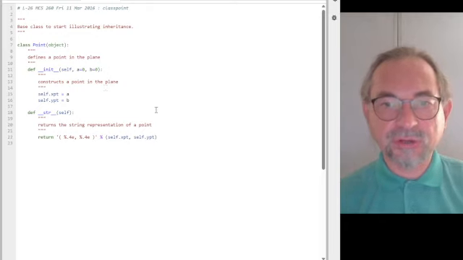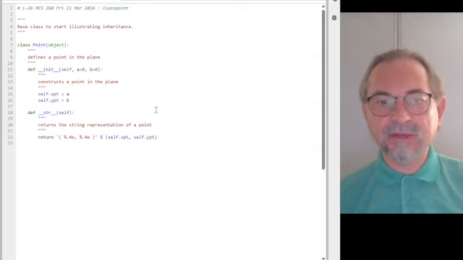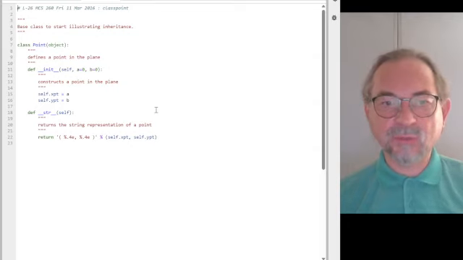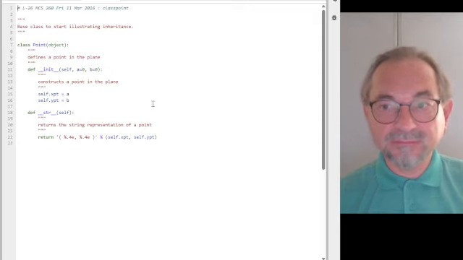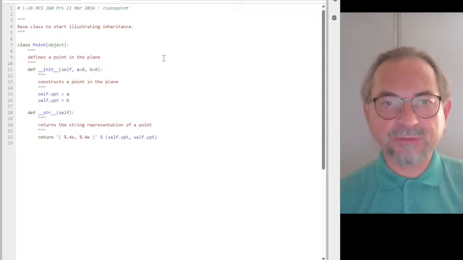So the constructor defines the data attributes. There are xpt and ypt, so the x and the y coordinates. Here you see the string representation, which uses the scientific notation with 4 decimal places after the dot.